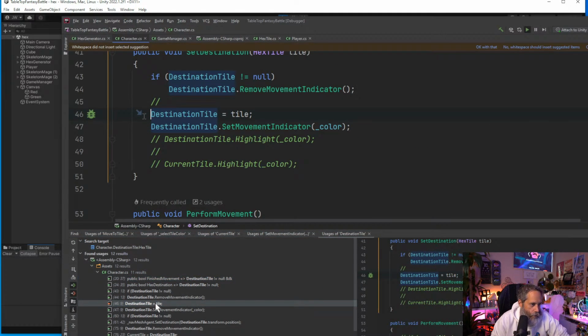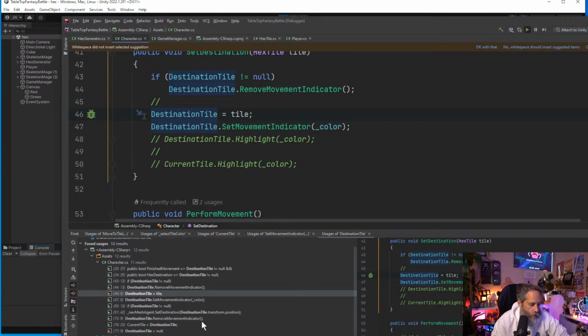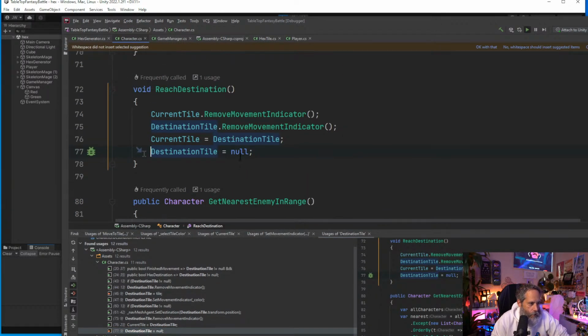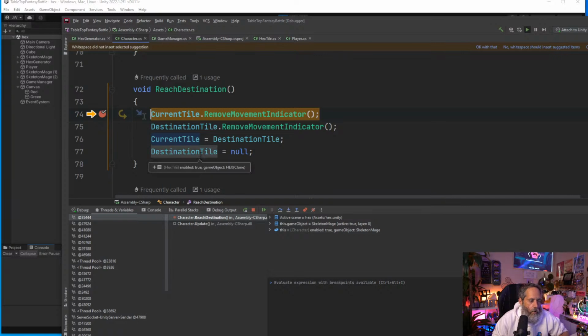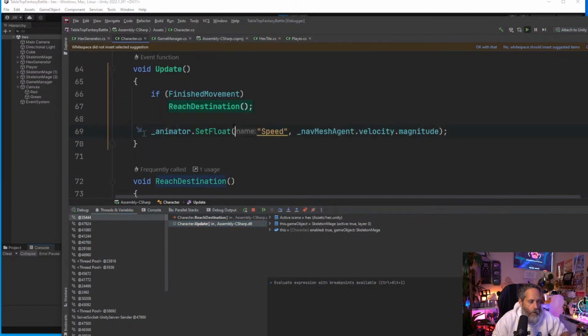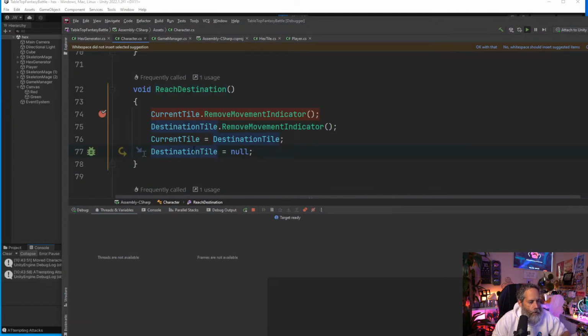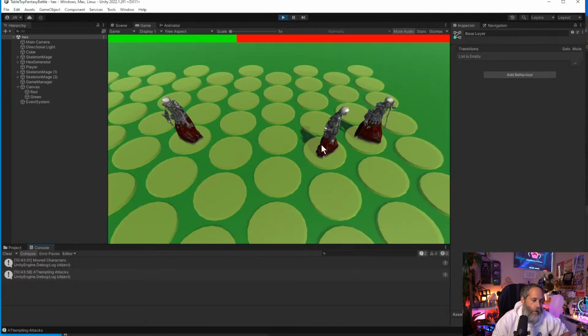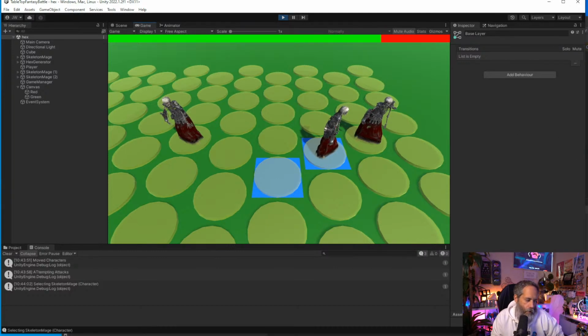So tile equals tile gets called in set destination. Destination tile equals null in reached destination. So did these all reach their destination already? I'm going to say no. And now I'm confused. Okay, so it's set here. Interesting. Oh, you know what? No, I'm confused. What have I missed here? There must be something.